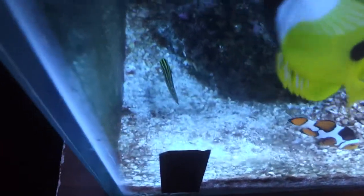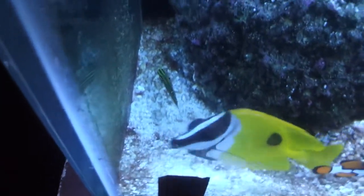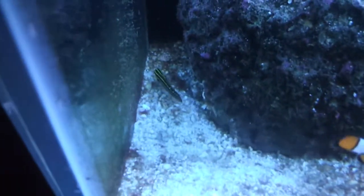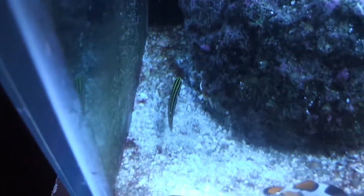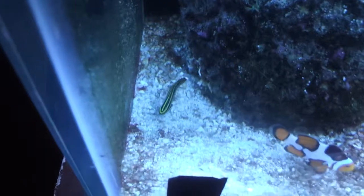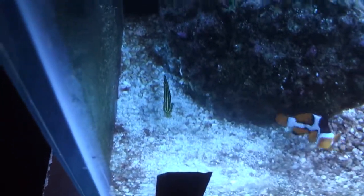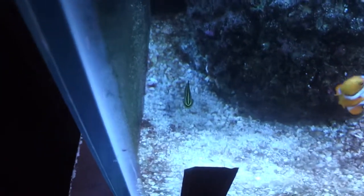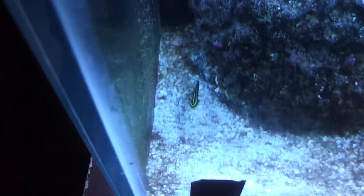So what I do is I'll order fish for myself, and then I'll put them in a tank that I know doesn't have a lot of diseases, and I'll leave them in there for a minimum of 2 weeks. A lot of times it's pretty annoying because people come in and buy them when I'm not around, but hey, it's the price I pay, and it's nice to know, hey, this guy's been eating. We've had it here for 2 weeks. It doesn't show any signs of diseases. So that's a really big bonus when buying something like this. Get out of the way, fox face. All right, but he's really cool.